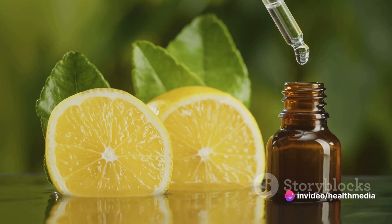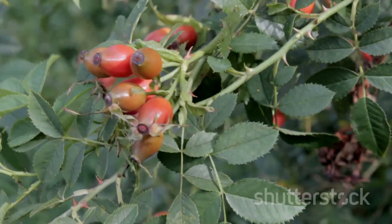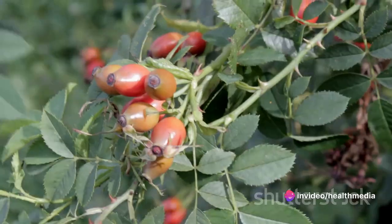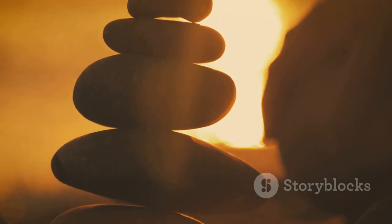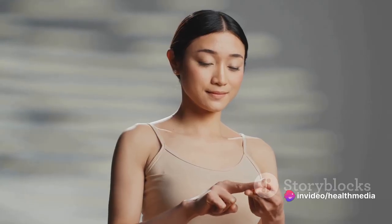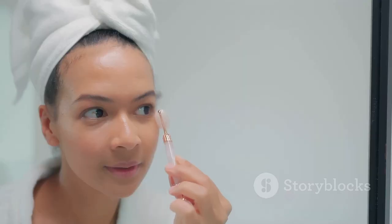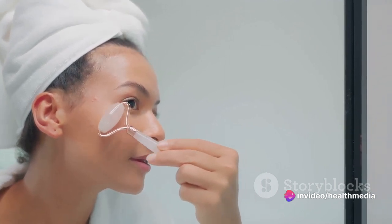Finally, we add rosehip oil, a natural source of essential fatty acids and antioxidants. It not only hydrates and moisturizes but also helps to brighten the skin, improve its texture, and reduce the appearance of fine lines and dark spots. As you whisk these ingredients together, you'll notice your cream taking form. The consistency should be just right — not too thick, not too runny. It's a delicate balance, but when you get it right, you'll know. You're crafting a potion that's not just a face cream but a promise to your skin — a pledge of hydration, nourishment, and rejuvenation. The beauty of this cream lies in its simplicity and the power of its natural ingredients, making it glow with health and vitality.